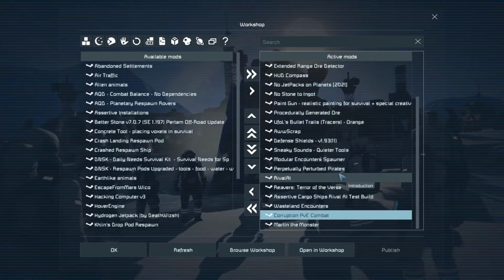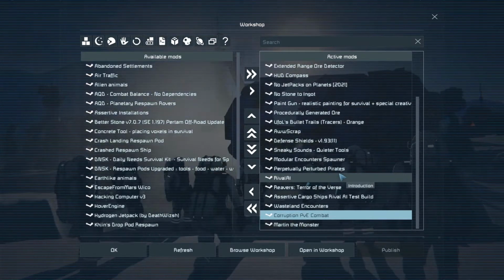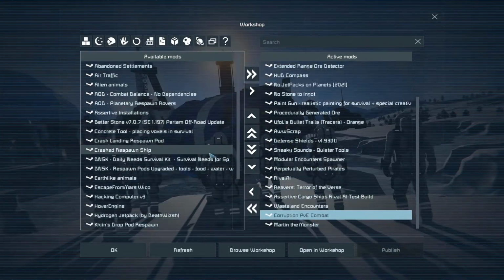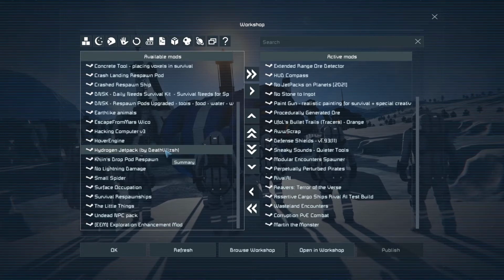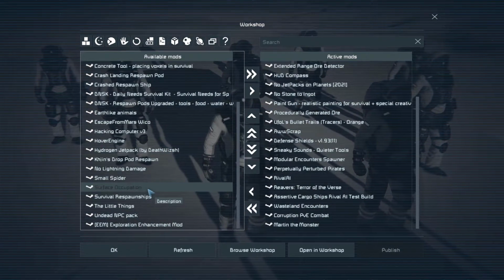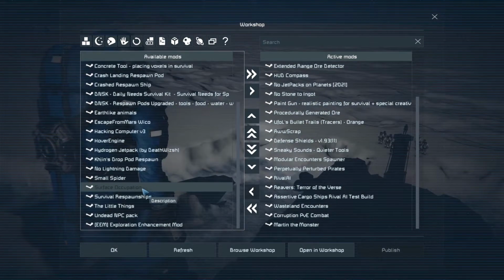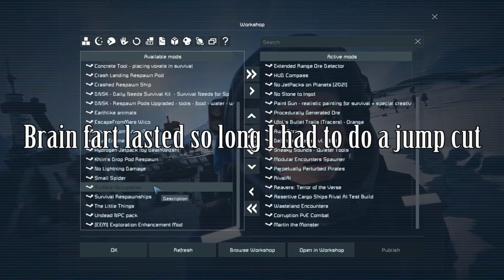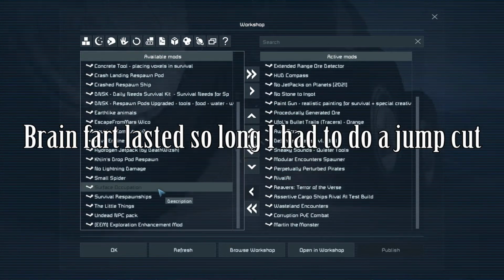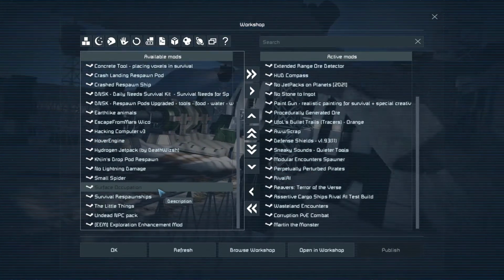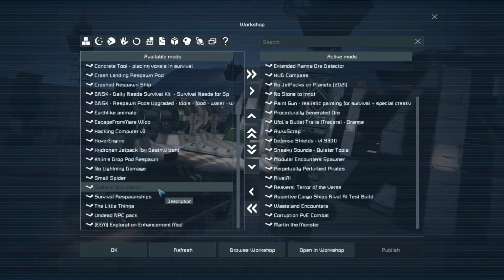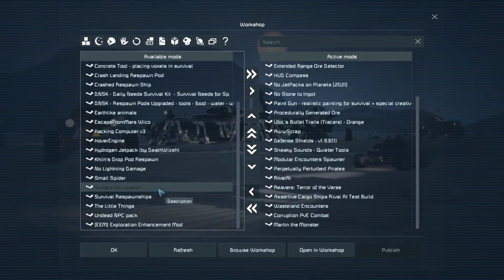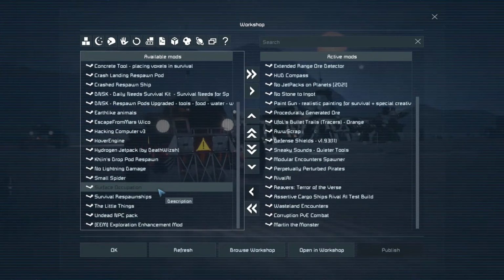Now, you'll notice that some of the mods I was using earlier in the series have been removed. Like over here, surface occupation is one. That's where things like the atmospheric fighter docking station that I was concerned about back on the Earth-like planet come from, and also that frontier outpost that I assaulted.